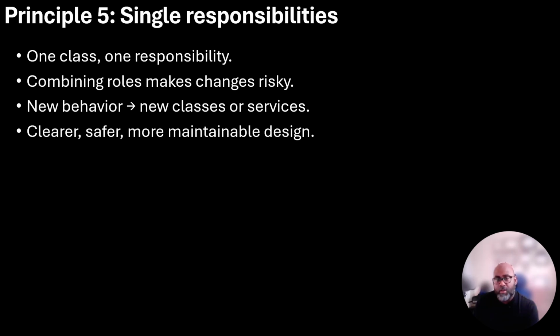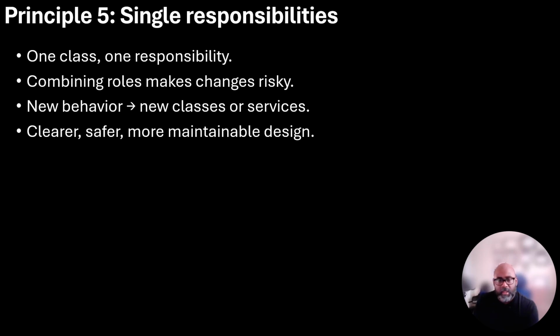These, as you can see, are two very different responsibilities. So if the rules for payroll change, you shouldn't risk breaking the email feature. Instead, it's better to separate those into two classes, one for payroll and one for notifications. That way, each class can evolve on its own without interfering with the other.